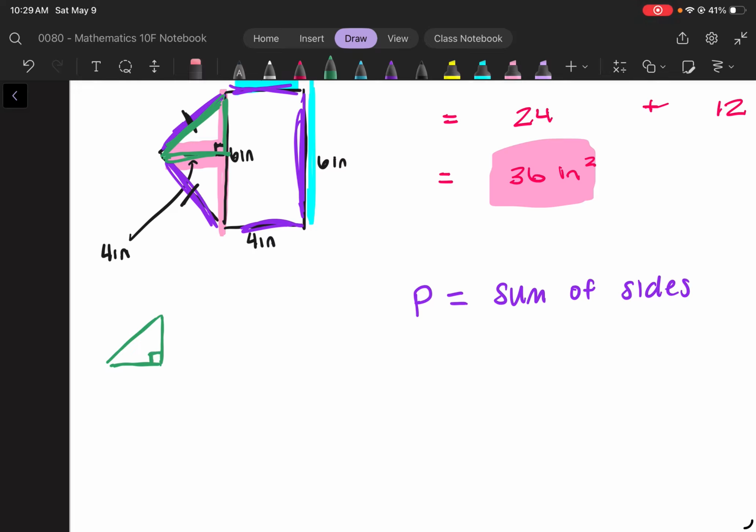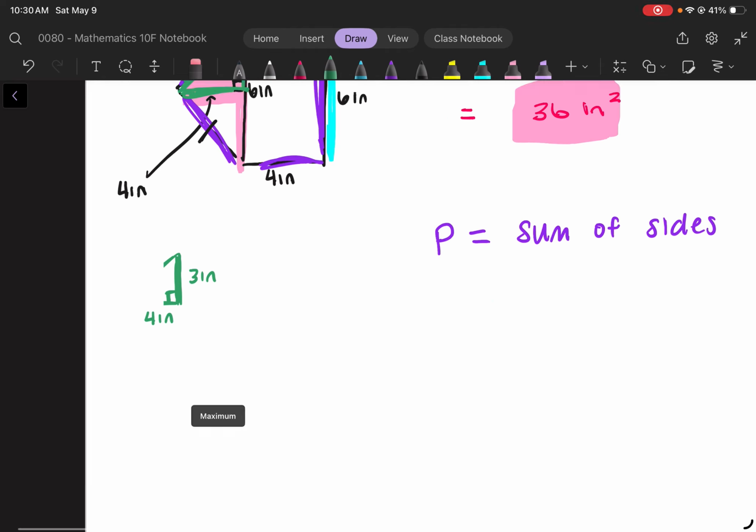Okay, so I'm just going to redraw that triangle again to make it super clear to us, in the exact same orientation. So the bottom is 4 inches. This side length here is definitely not 6, because 6 is the whole way across. So this side would actually be only halfway across, which would be 3 inches. And I'm looking for this guy. It would be my hypotenuse, my unknown.